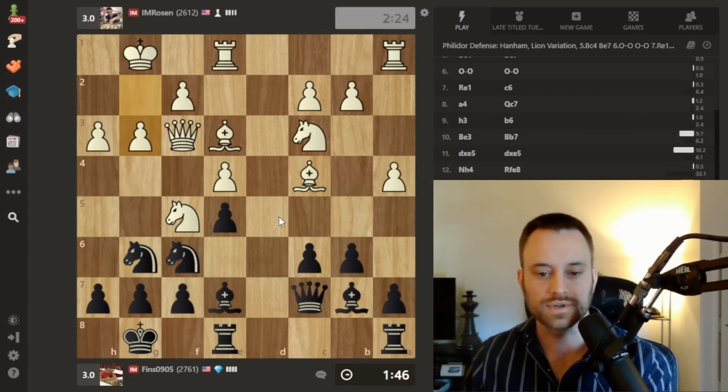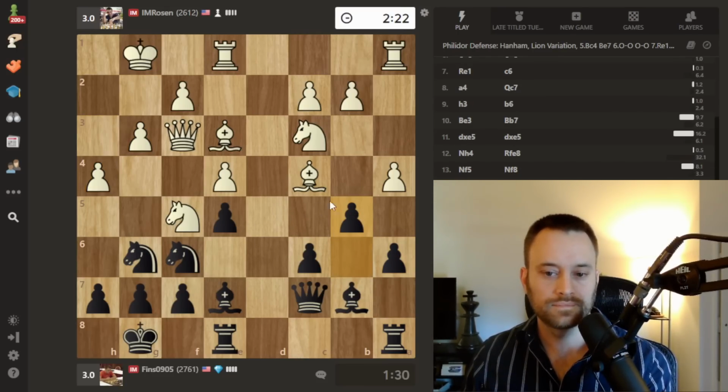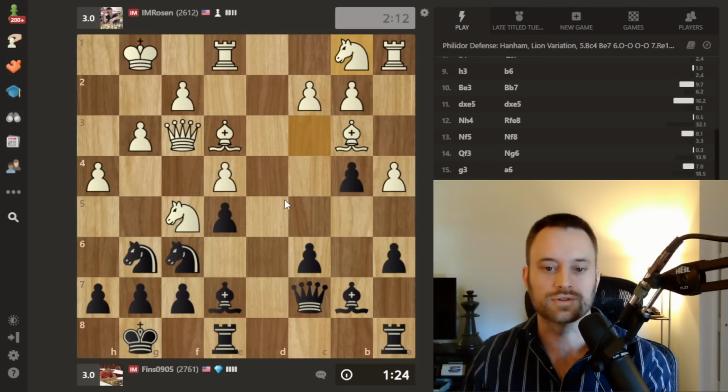Definitely a little pressure, though. So I need to be careful. I think he's trying to prepare h5. So let me think what I'm going to do about that. Probably need to prep some counterplay. So let's go here. Try for this. He's trying to slowly roll me over here, so I need some counterplay towards the center, ideally. He's going to go knight d2.